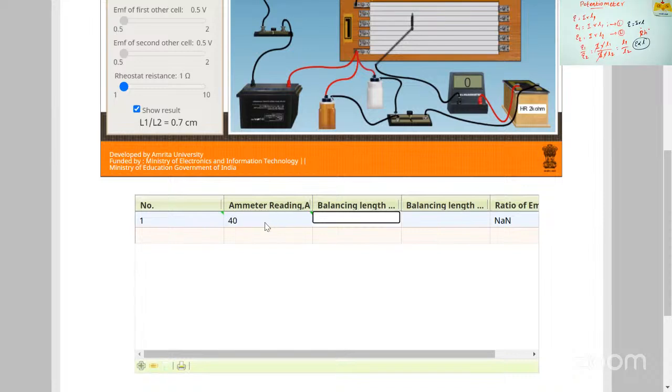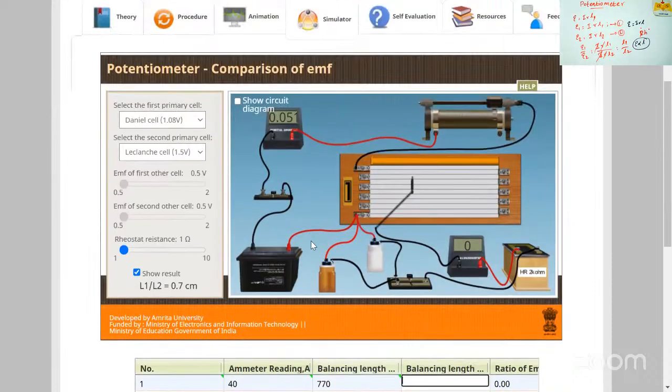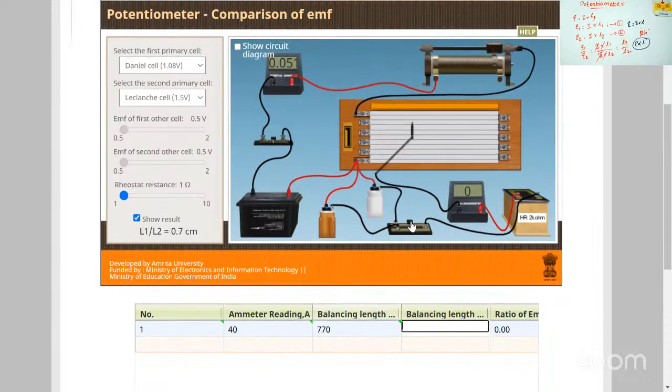The balance length is 770 centimeter. For the balance length L2, you have to include another cell. Record the values in the table column. First of all, E1 is calculated for L1 at that ammeter reading. Now take the insertion key and put it on the other hole, the other way.